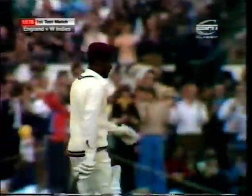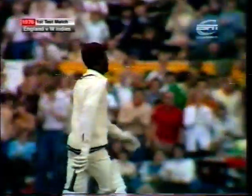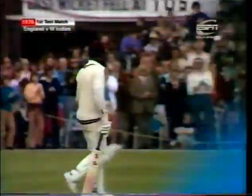The first wicket to have fallen today at the end of a sparkling, a superb exhibition by this brilliant West Indian cricketer, Vivian Richards. Giving the bowler a chance in the end, looking for quick runs after he'd passed the double century. And caught by Tony Greig, no bother at all on the long off boundary for a truly magnificent 232.